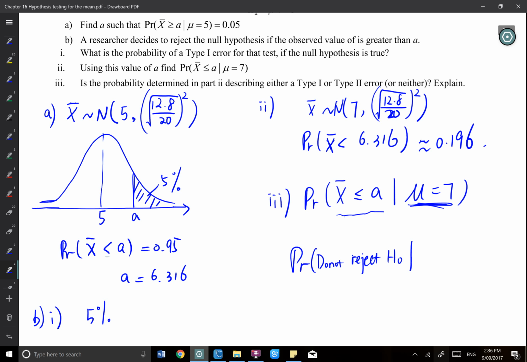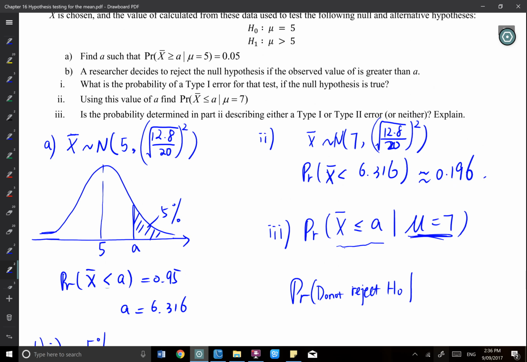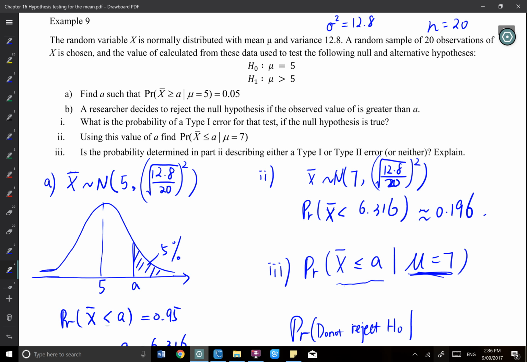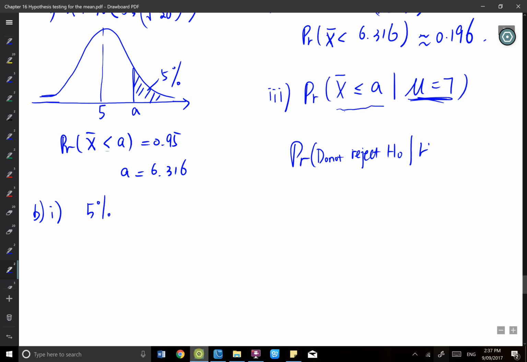What is your hypothesis test? Can you go back and look at your hypothesis test? Your mu is 7, but that's the actual value, while the hypothesis is what you assume. Do you have a right hypothesis or a wrong hypothesis? Your null hypothesis is not good. You should reject it, right? That means H0 is not correct. You never look at H1, you only look at H0, because we never talk about accepting H1. We all talk about H0.